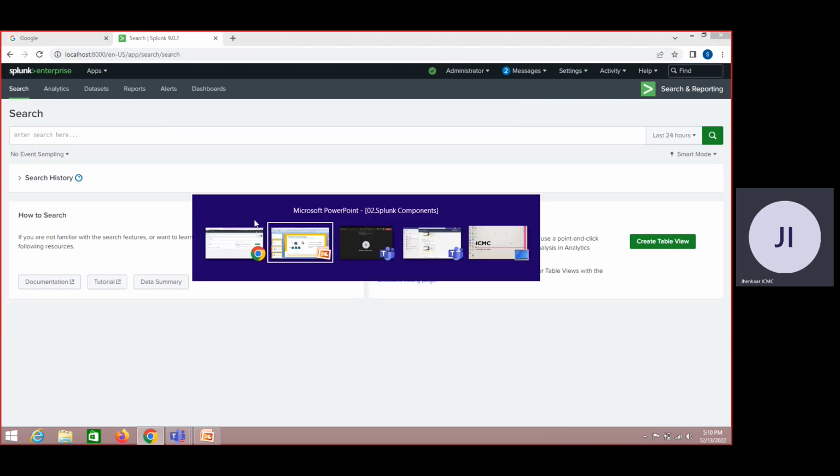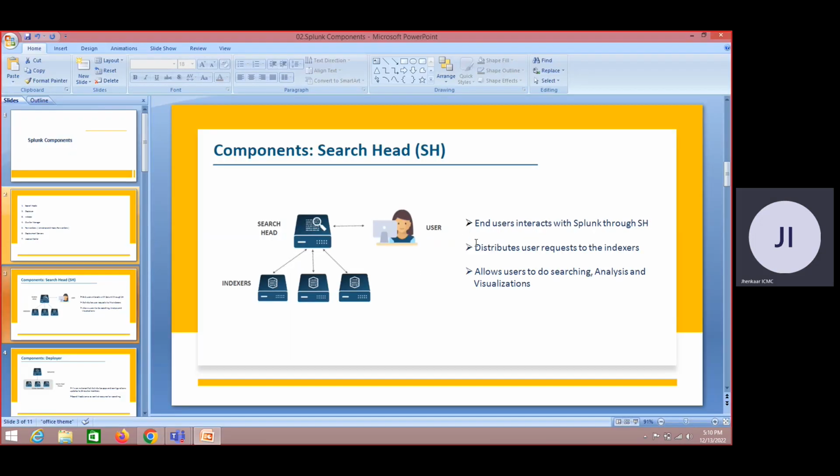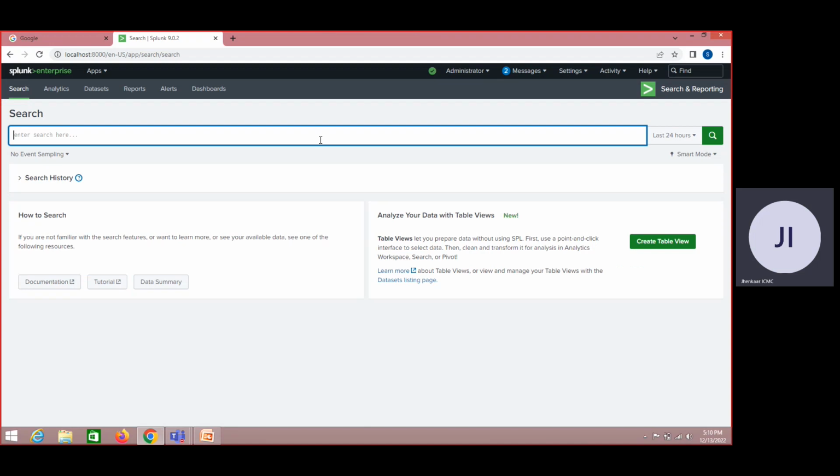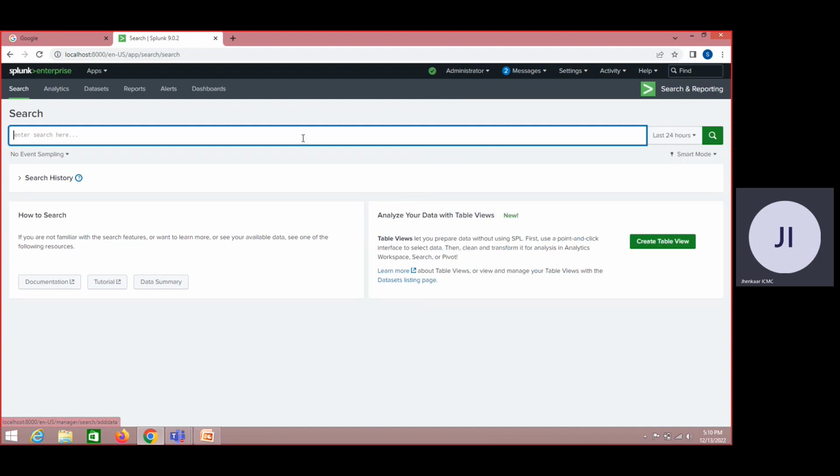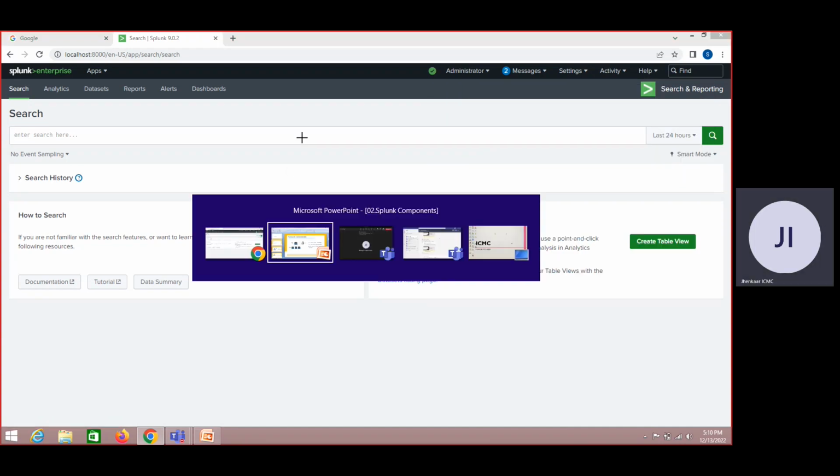So what is the first step to make this a search head? First of all, I need to create a server or instance, and on top of it, install Splunk Enterprise software, and with the help of some configurations, I can make it a search head, right?